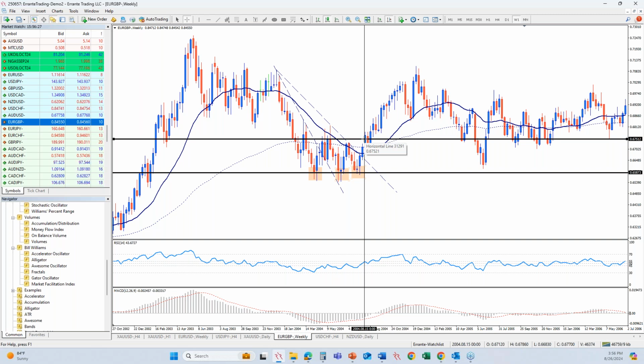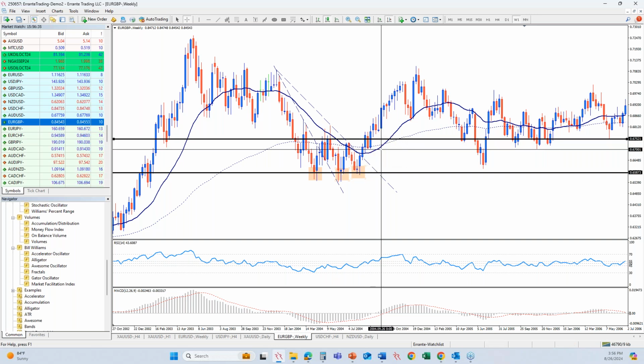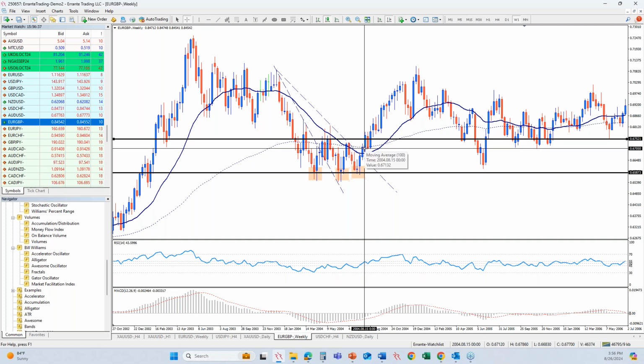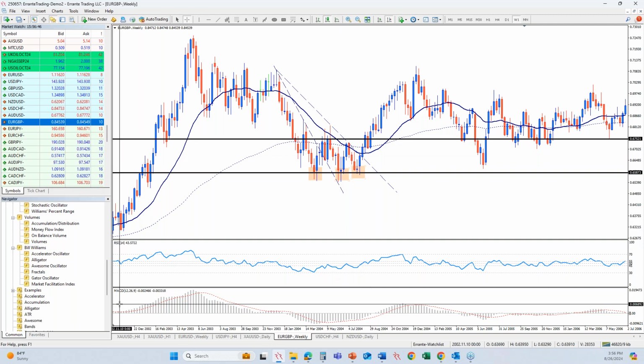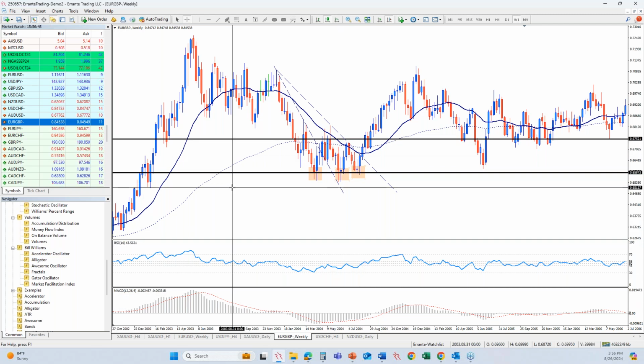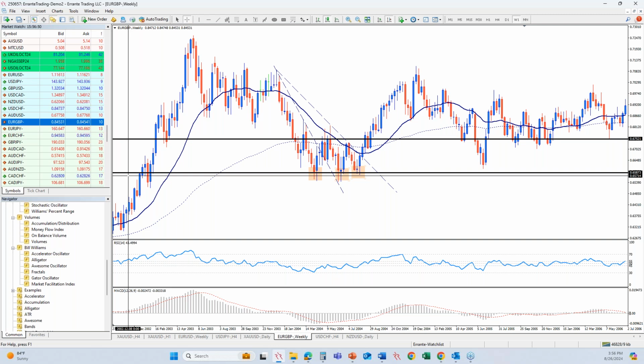So this breakout should occur with increased volume for a stock, indicating the buyers have gained control and that a bullish reversal is likely in the market. However, in the absence of actual real-time volume in Forex trading, we use RSI or MACD or any other momentum oscillators in the market.